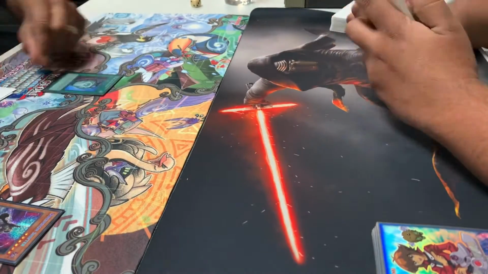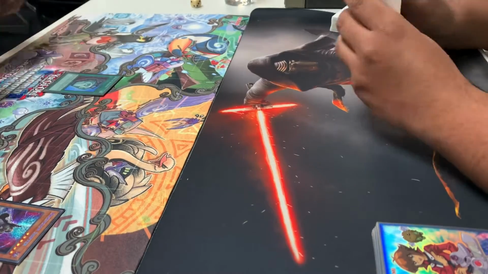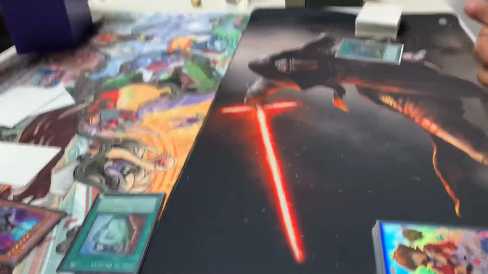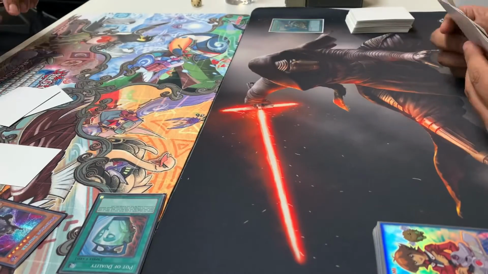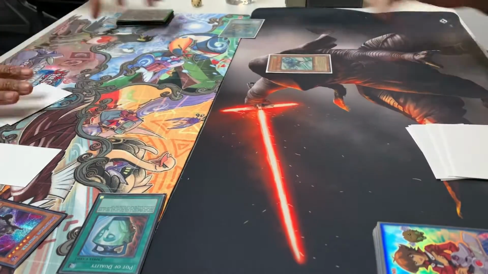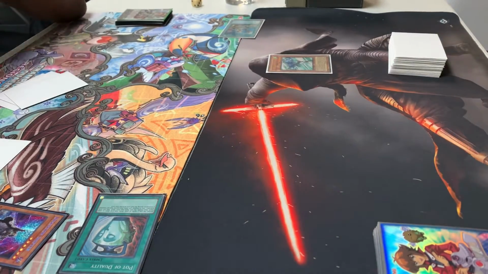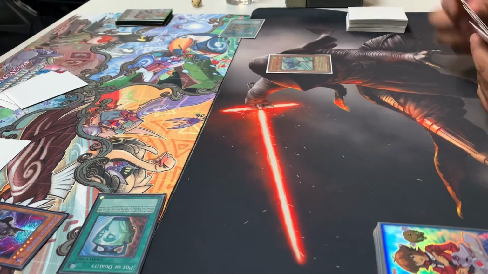Game 1 of round 3, my opponent is playing Flu Wanderers, and he opens up with the Dimension Shifter, which is really going to be very problematic for my deck. He adds a Book of Moon with his Pot of Duality and sets one card and passes. I activate Rhoda, and I get the Stratos, I summon a Stratos, and I get a Search. Now, I am under the Dimension Shifter, and I'm just trying to play it safe.